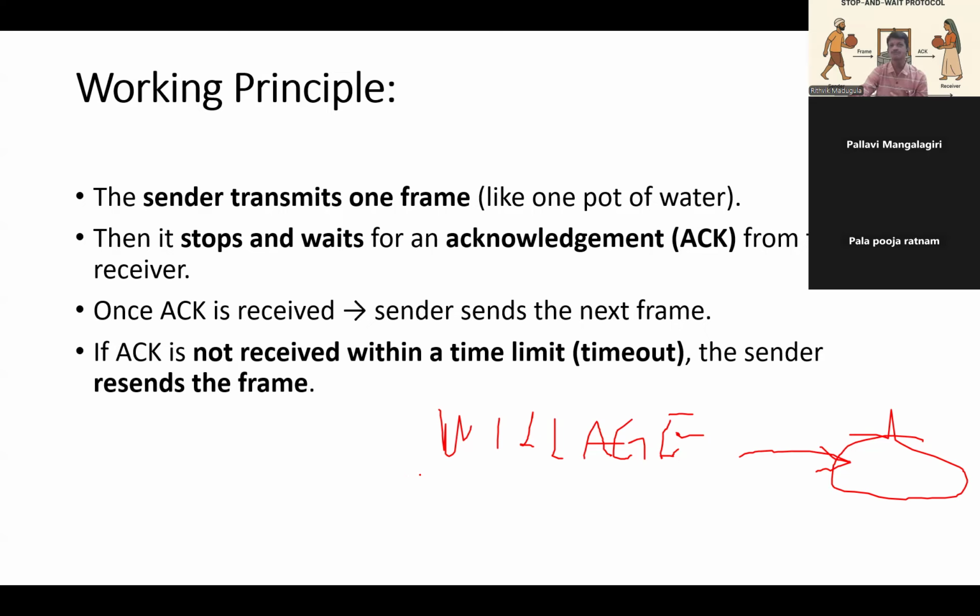Then this wait can be overcome. So this is the major synergy. If the wait time is long and the sender sending the packets frame is short, there will be some sort of issues that occur as far as the packet transmission is concerned. These issues are to be addressed so that we can overcome the stop and wait problem.